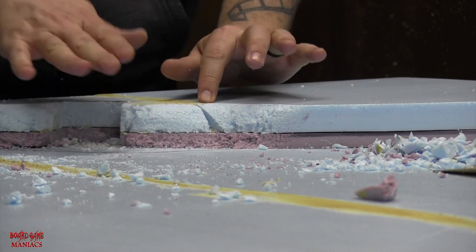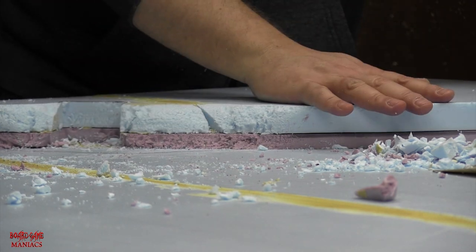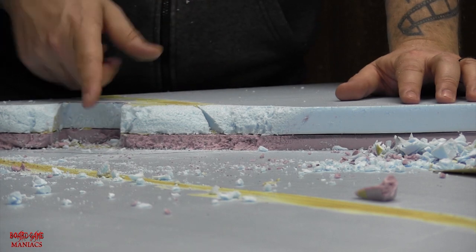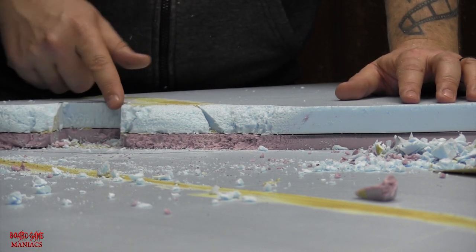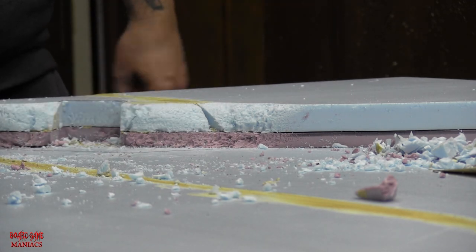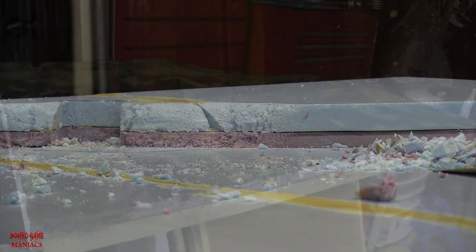I'll chop that a little bit, so there's a bit more erosion going on up here. So what I'm going to do is continue the rest of the board, get this all done, and then come back to you and show you what it looks like. Then we're going to work on chiseling, focusing on where the stairs are going to be, to make it look more rock-like, I guess is the best way to say it. So stand by for that.